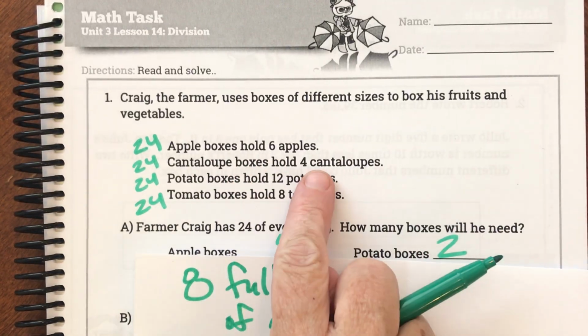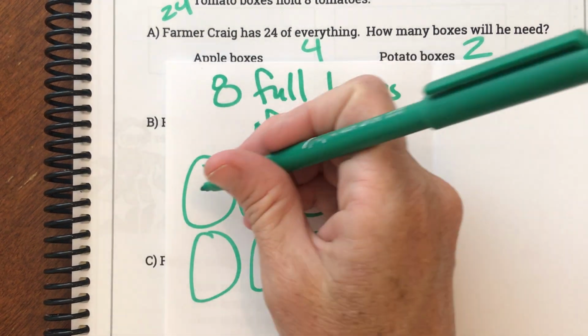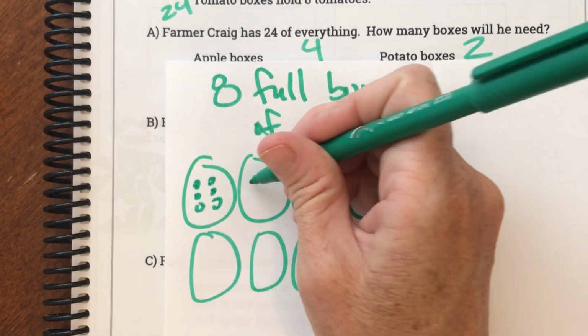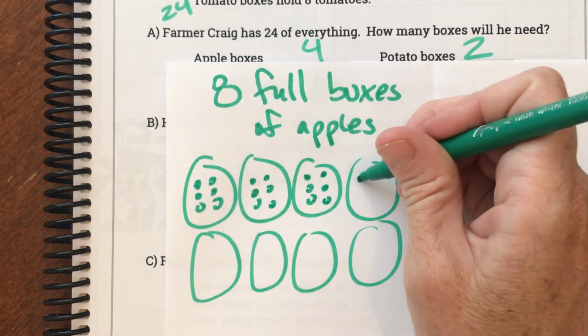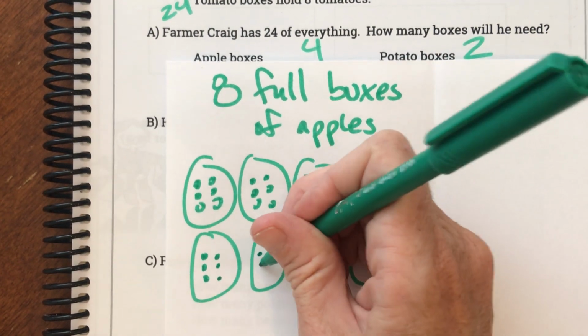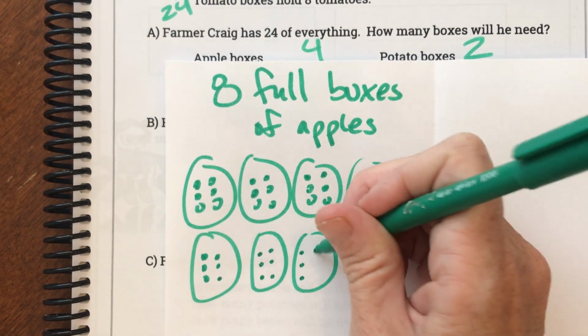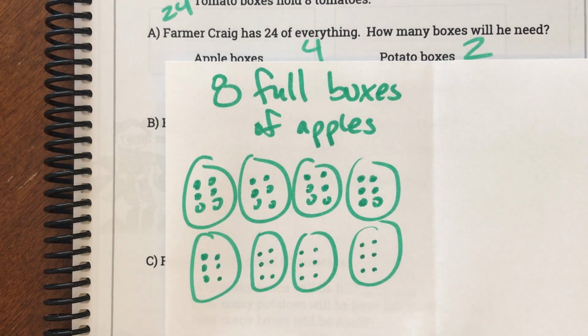It says apple boxes hold 6. So if he had 8 full and they had 6 in each, this is what he sent to them. 8 full boxes with 6 in each. So we could count those, friends, if we needed to.